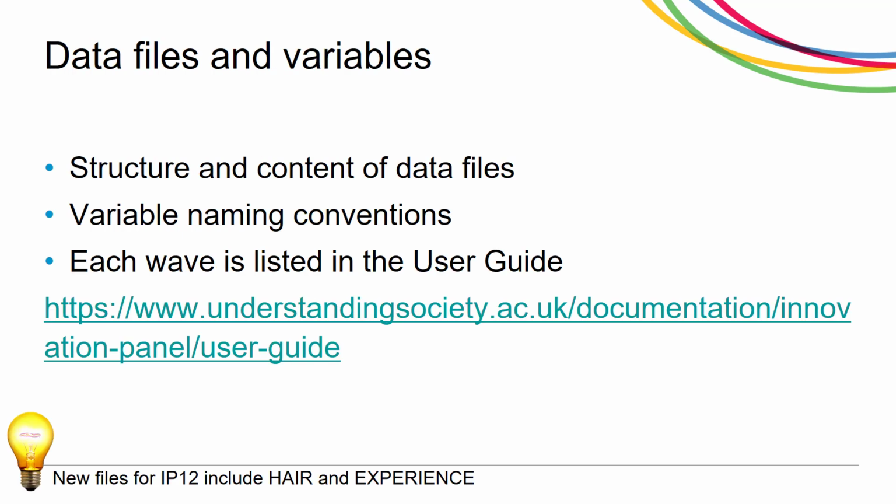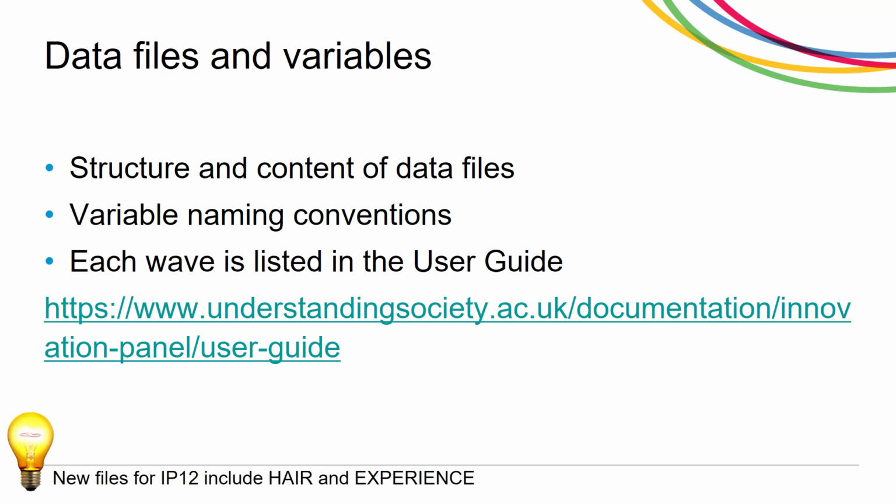Multiple files are released for each wave of the Innovation Panel. The user guide summarises the general content and level of data files and any variations. The questionnaire data, sample information and paradata files are released in each wave. The life history files exist only for some waves. The user guide summarises which units are contained in the file, which instrument the data are from, and points to key variables useful in linking data files for analysis.